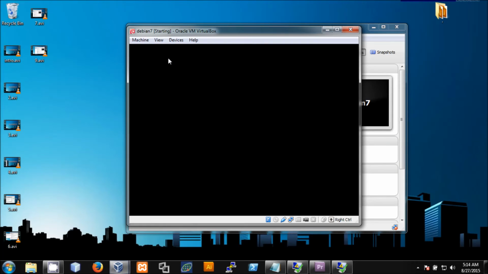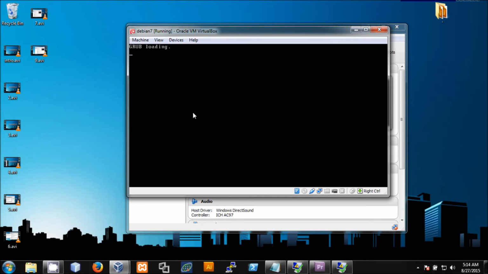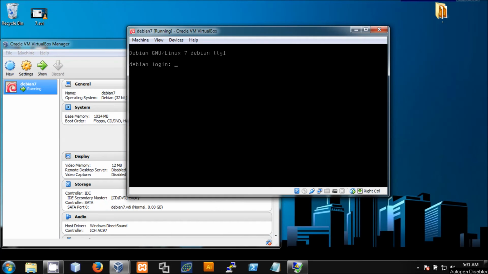So let's start it up. And because the boot process is going to take a while, I'm going to speed up the video. Depending on the operating system that you installed or how you installed it, the login screen is likely to be different from mine. Like for instance, mine does not have a user interface. So this is how it looks.